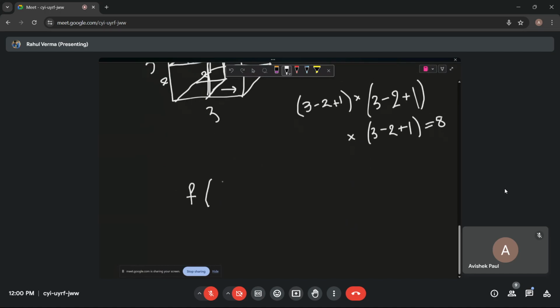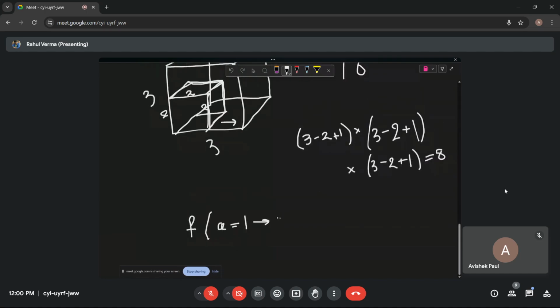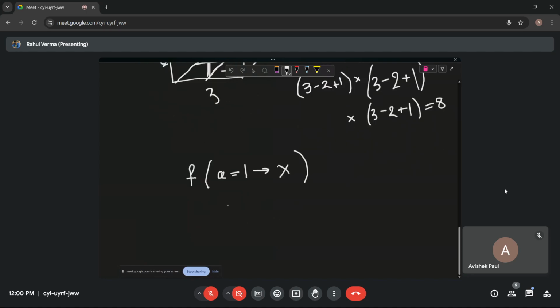We'll run the value of a from 1 to x, doing it brute force. And similarly for b, we'll run a for loop from 1 to y.